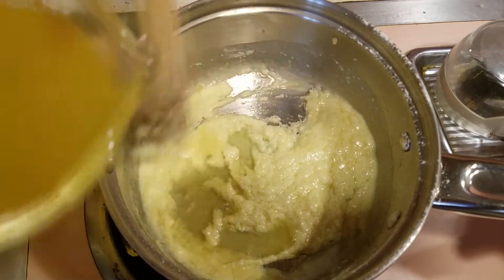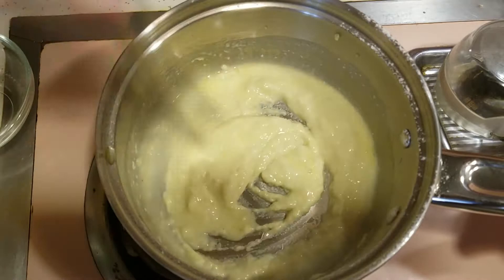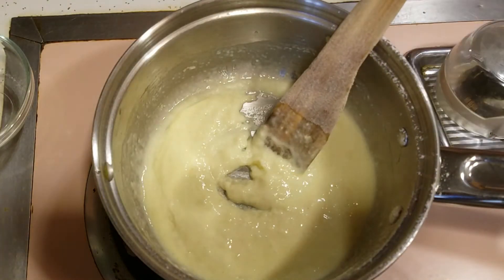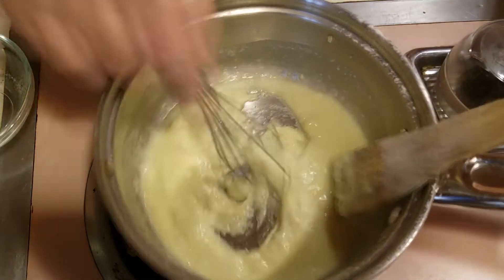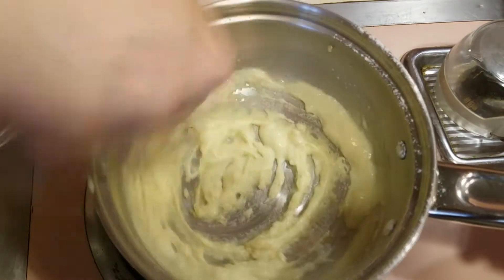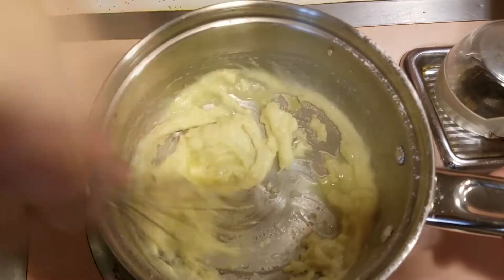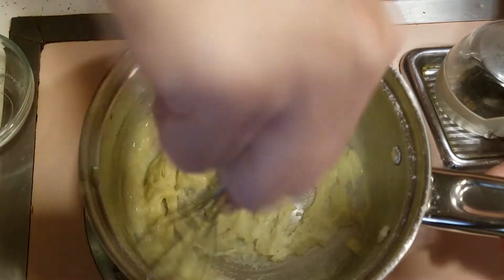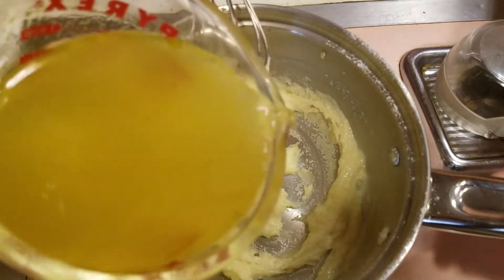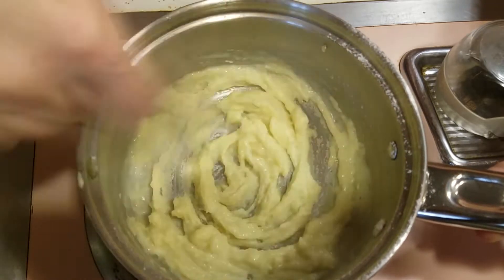That's what causes clumps. So the first step where we had to slowly make a paste, followed by the second step where we slowly incorporate the broth into the paste — both have to be done really slow to make sure you don't get clumps. There were a couple of times where I went a little bit too fast, and you can actually see where it kind of looks like it's starting to form some clumps. Thankfully I was able to get everything incorporated without any clumps, but that's where it would happen.